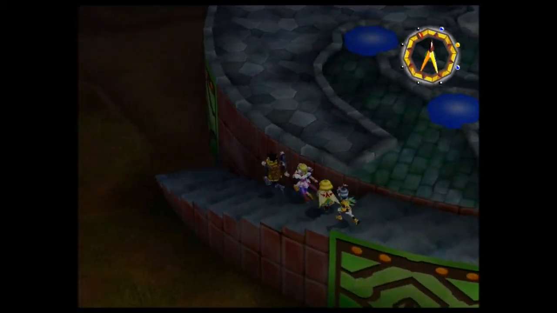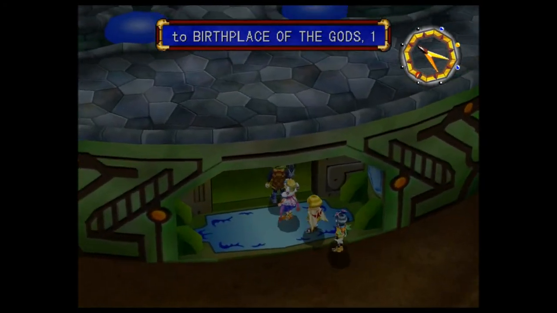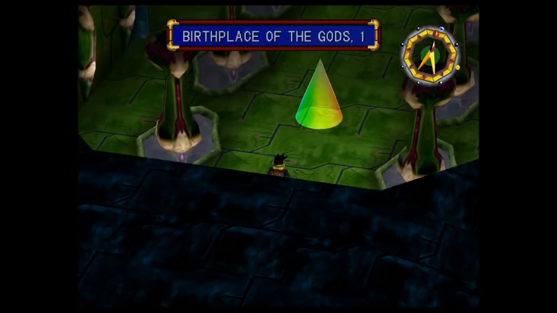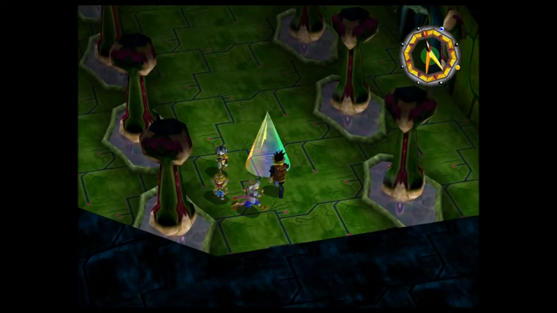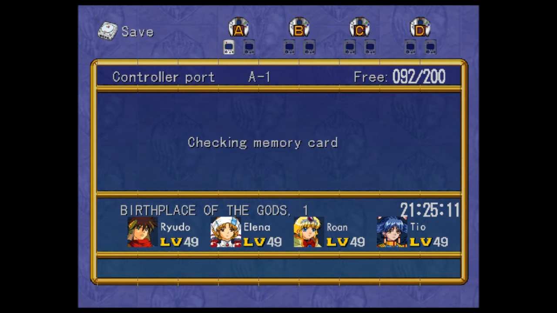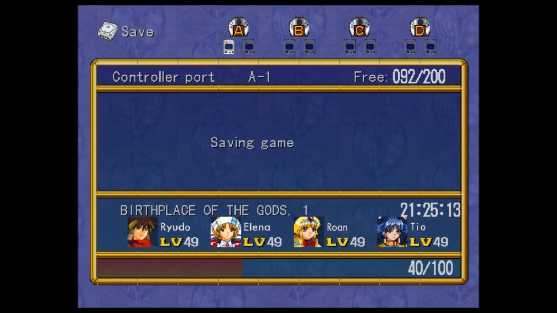Oh, look at that. We ended up on a second floor here. Birthplace of the gods. Yeah, it sounds kind of dark, don't it? Alright, so anyway, we are now in a location known as the Birthplace of the Gods. What does it all mean? You'll know when you join us on the next episode of Let's Play Grandia 2. We'll see you there. After I save. Alright, see you on the next episode.